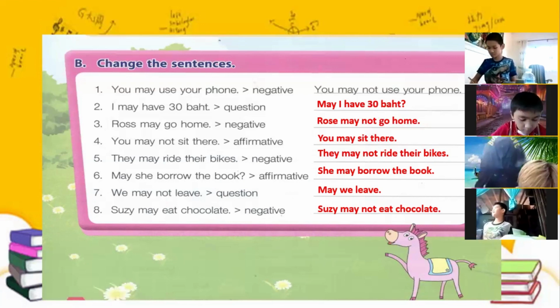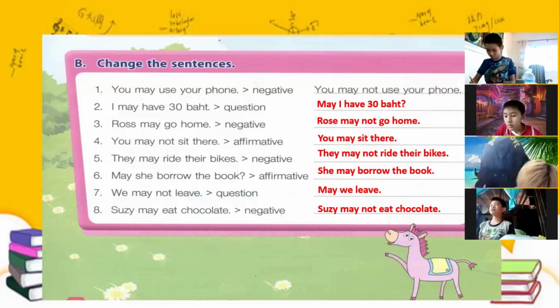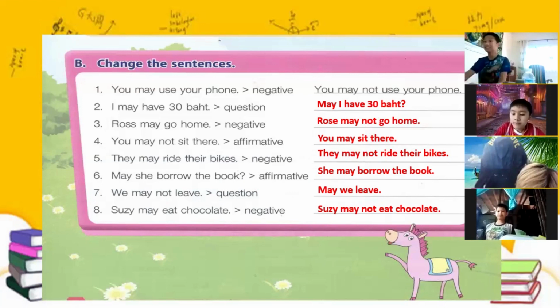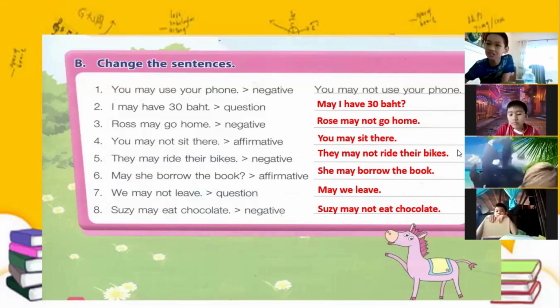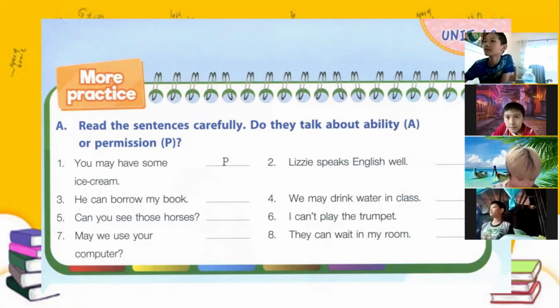Okay, all right, students, you already write down in your books. Students, did you write already in your books the sentences? Answer teacher, please, students. Yes. Okay, very good. All right, now proceed to have a little bit more practice. Okay, so page number 49. Let's have a little bit more practice.